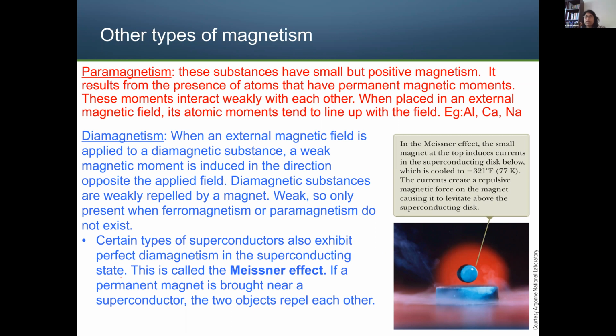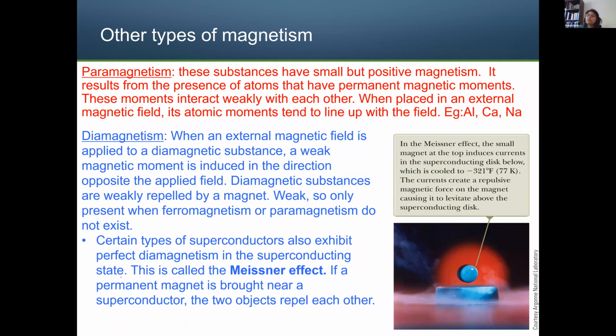A paramagnet is one where there is still a permanent magnetic moment, but when you take it out from the magnetic field, as an example, if the magnetic field lines are created similar to the magnetic field direction, when I keep it out from the magnetic field, this will not stay in the same magnetic moment. The moments will realign and make it a non-magnet again. So we call those paramagnets.